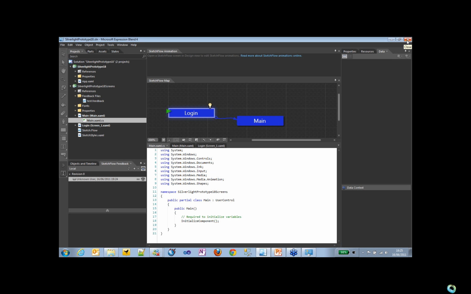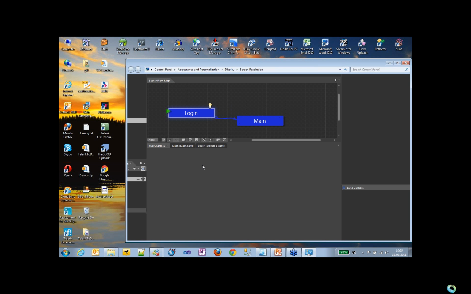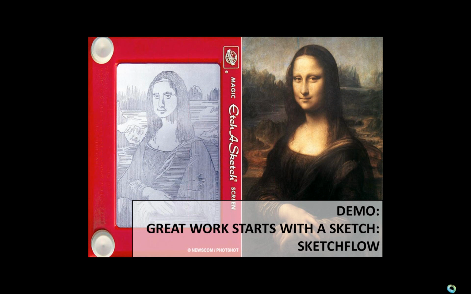One question that I like to finish off this part with is that many people ask, should I use an Expression Sketchflow prototype as the basis of a real application? Well, I would suggest no, because I think that during the prototype development, you're not taking into account things like reuse of user controls, for example. The real structure of your screen is not something that you take into account when building a prototype, so I would suggest not doing that. You can do it, but I would suggest not doing it.